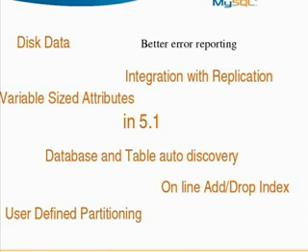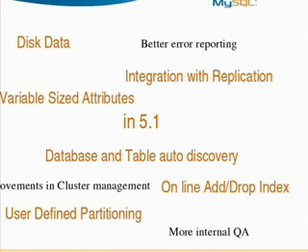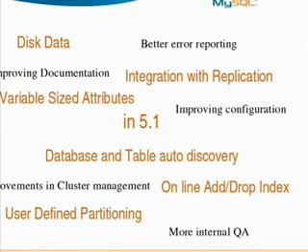as well as all these lovely features which I've talked about, and the increasing efforts to do better error reporting, more internal QA on the 5.1 release than we've ever had. So there's been lots and lots of bugs found internally, which means we have to fix them. Improvements in cluster management. Can you tell we're in a bug fixing cycle at the moment? Improvements in cluster management, like restarting multiple nodes at once and other such things. Improving documentation, so the documentation's in a lot better state than it was like a year and a half ago, as well as improving the ease of use of configuring the cluster.